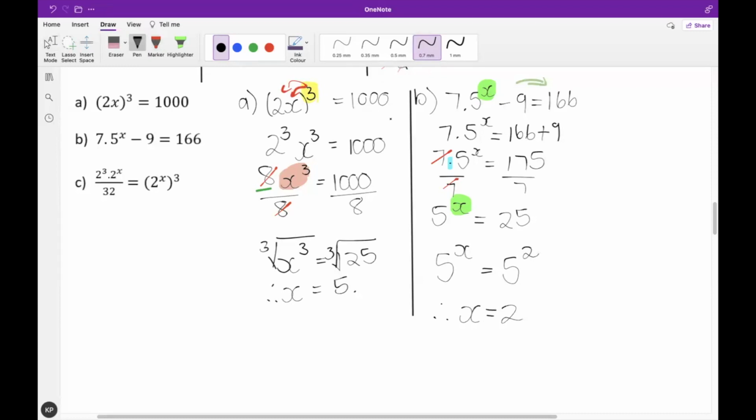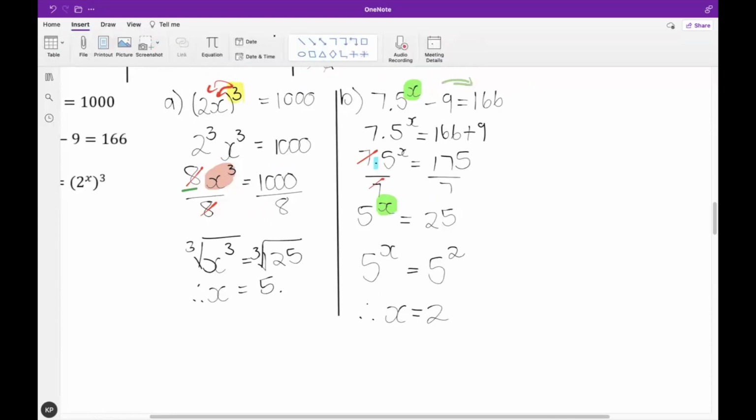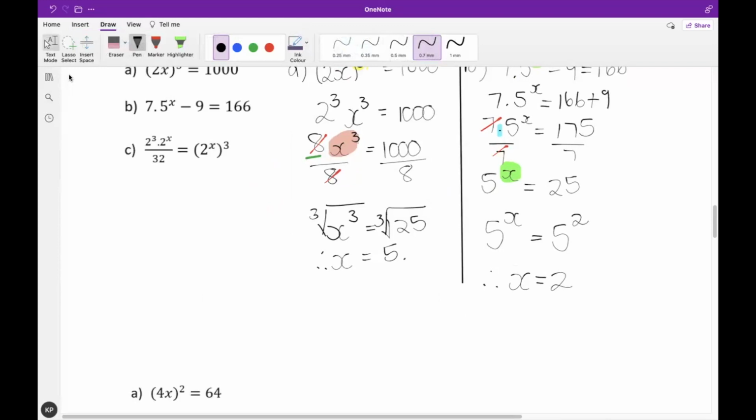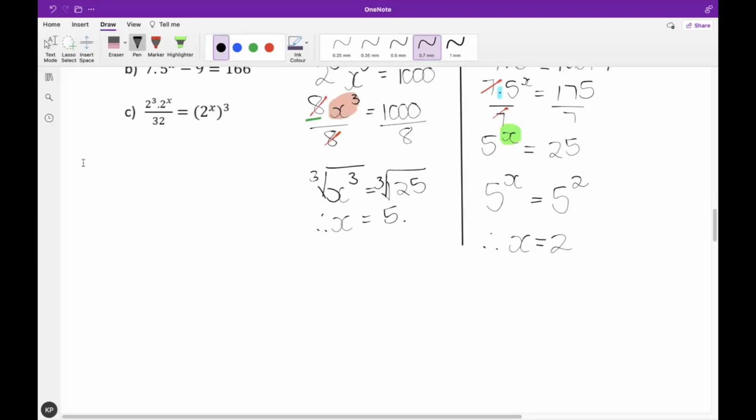Are we ready to tackle C before we go and do our quiz? C is the last one for the day, which I think is very fitting. If you look at it, I'll do it just below this. Wade is like, no, give me a 0. I don't want to do C. Let's do it. I know you guys can do it. Just think of all the rules you know, okay? It's going to be so much easier than you think, Wade.